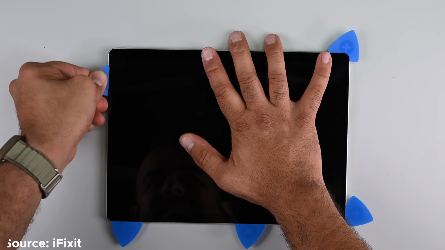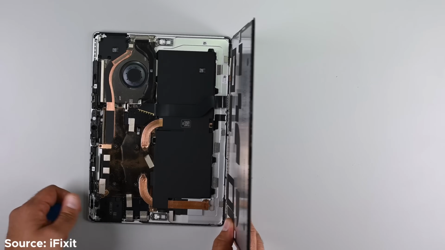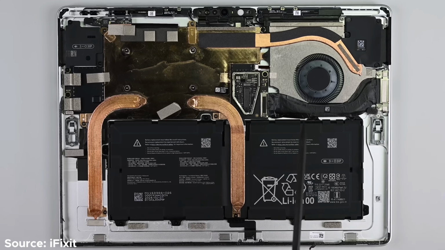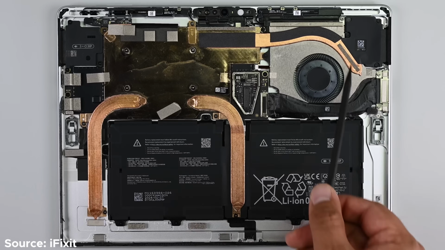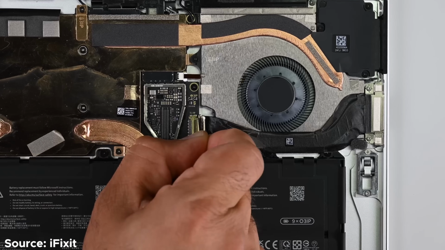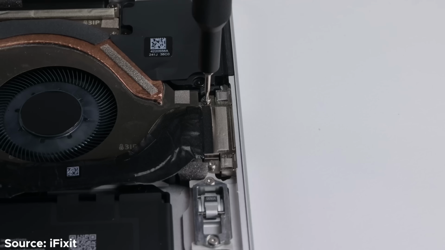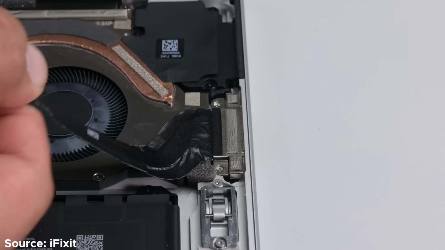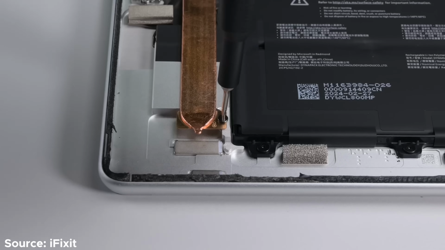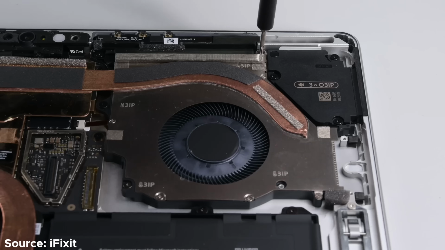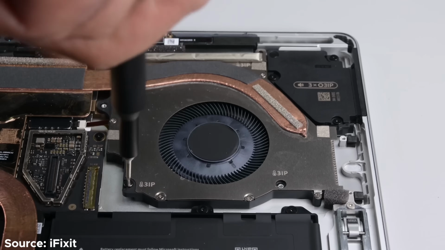Now, iFixit did a teardown of the Surface Pro 11 along with its sibling, the Surface Laptop 7. And you can see here that getting inside of it may not be the easiest. Now, the Surface Laptop 7 will be easier. I'll show you in that video when I do my full review on that. But iFixit did a great job here showing you exactly how to change out the battery and how to get inside. And I'll leave a link to that video in the description below. Once again, they do an excellent job there.